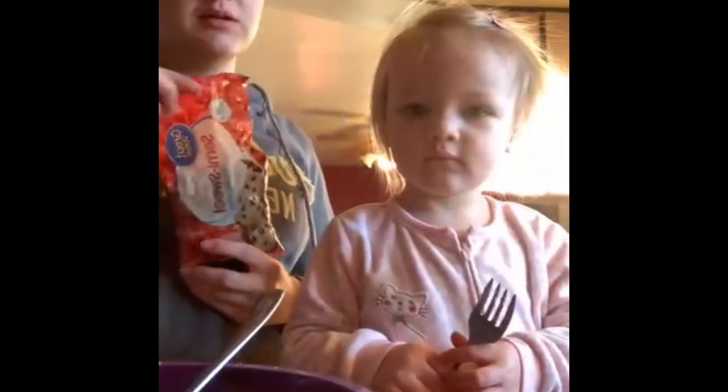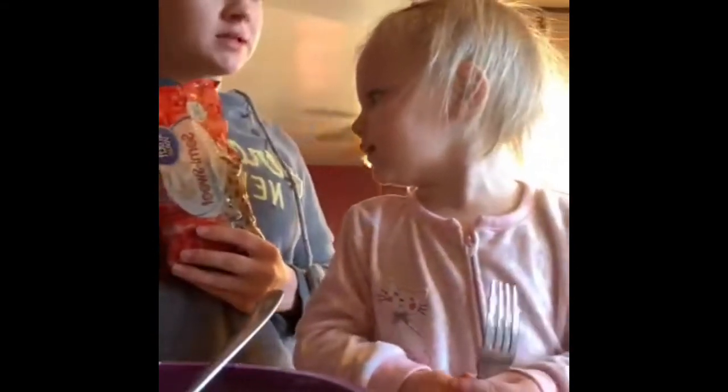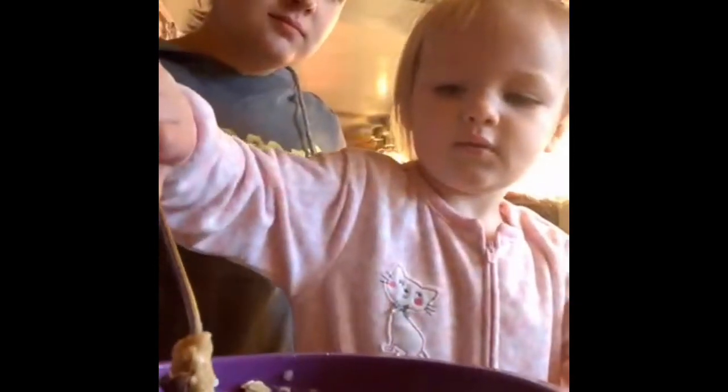What is our secret ingredient? Always. Opal, say chocolate chips. Say it real loud. Chocolate chips. Yes. Chocolate chips are always in our recipes, aren't they? And we don't measure. We just go with our heart. Right? We let our hearts lead us. Can you stir it? Good stirring.